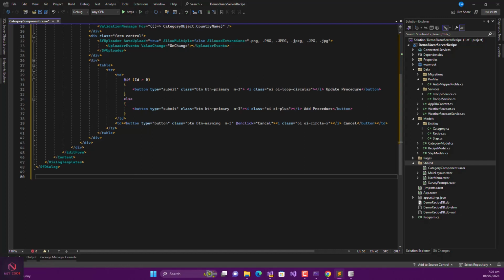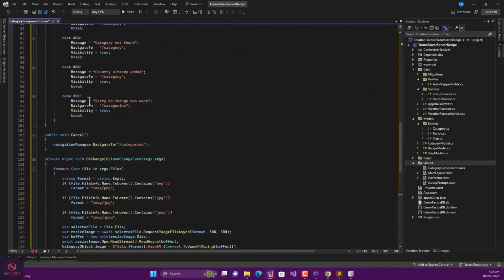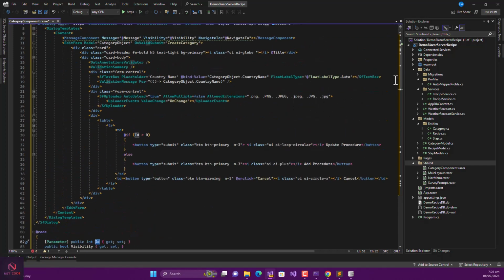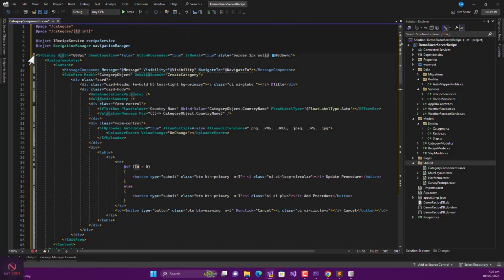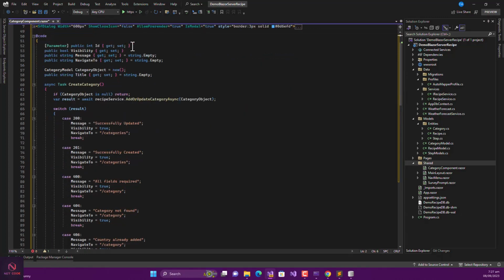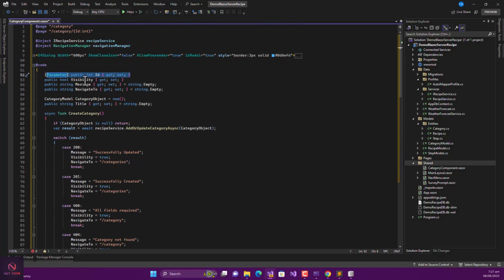So I'm going to just grab this from here and let's paste it and go through it. Here, when you check this, the first thing we do is create a parameter for the ID, and that's going to be used on top here. Let me minimize it. You can see we have the ID here, and that is what we are creating to handle as a parameter that's going to come in.